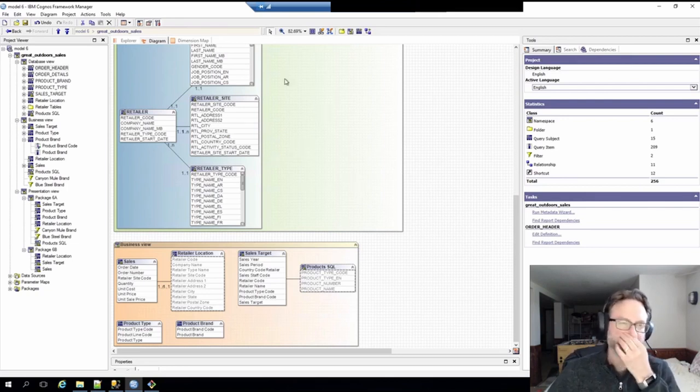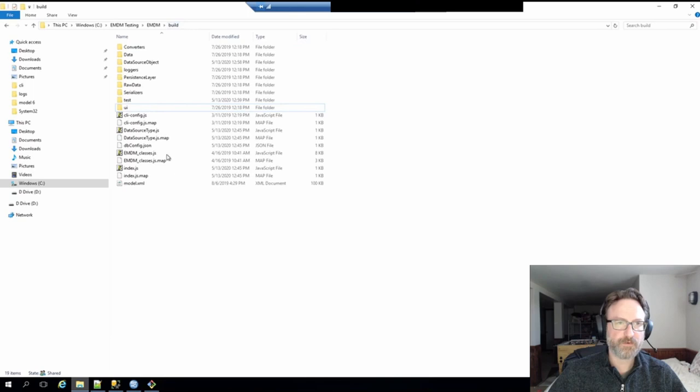What you need to provide it is your model XMLs, put into the directory that the Node.js application is expecting. That's basically a copy paste exercise right now. You find your models, you copy them, and you put them in the build folder. You can see model XML right there. That's the model that I converted. You paste them in here, and then the Node.js application is able to access it. And the way that it's putting it into Cognos right now is it's actually loading it into the content store.